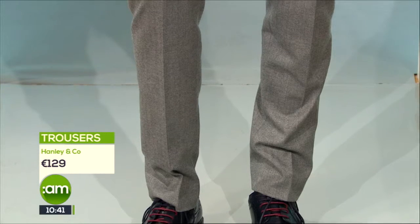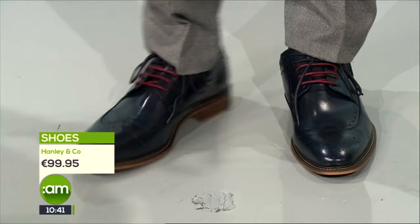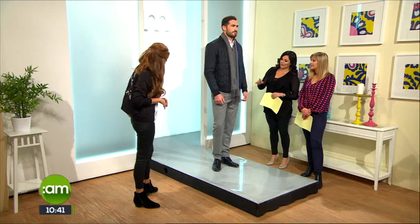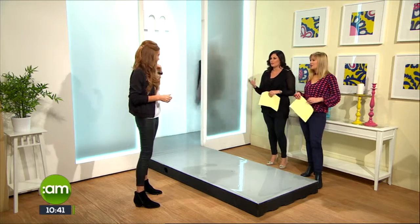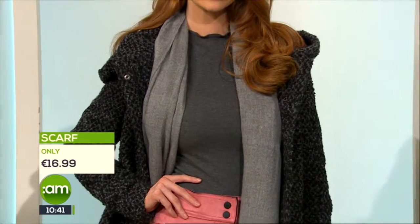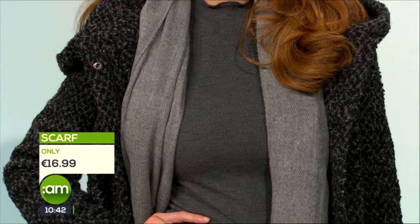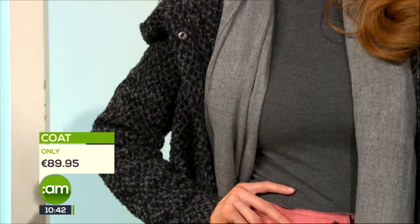The fabric is worth investing in. The trousers have a kind of herringbone print running through them — very subtle. The shoes are also a great investment, with a two-tone lace so you can go slightly more party or formal depending on what you want. You could also go for black or blue skinny jeans with runners for a more casual version. Grey is huge as a palette — you've got dove and charcoal, and when you mix different tones of grey together it works beautifully, something you can't as easily do with navy.